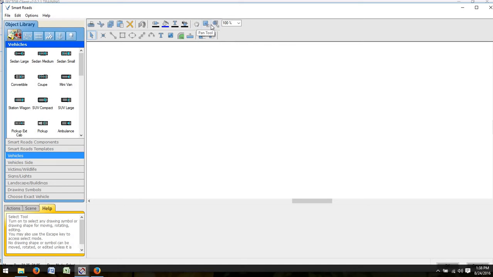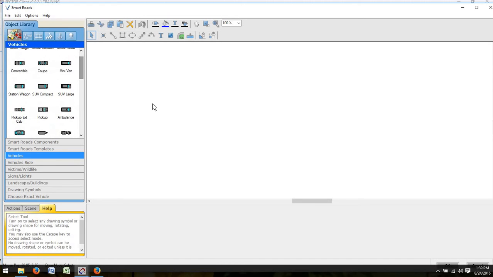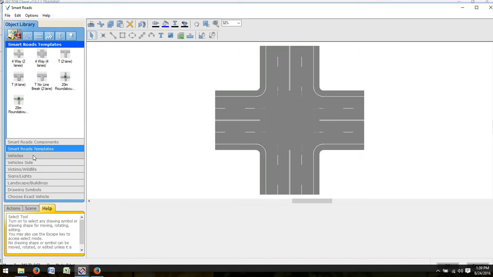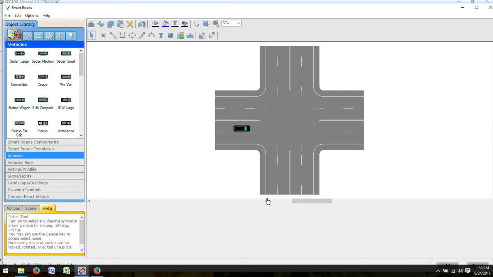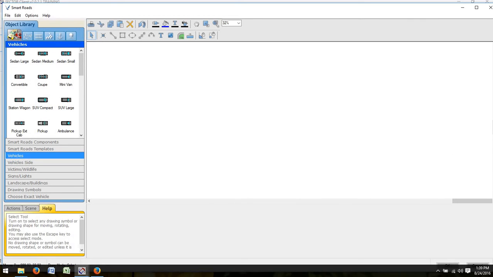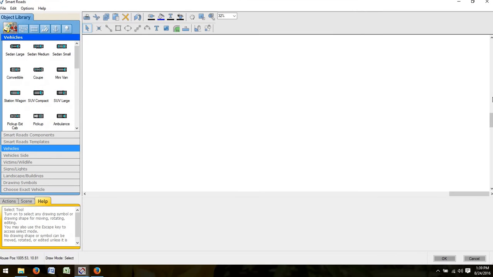These tools right here are exceptionally helpful if you're doing your diagramming on a laptop. Right now I have a rollerball mouse, which makes this a lot easier. I highly recommend it. If you're trying to do this in the car and all you have is your touchpad for your mouse, these tools are going to be very helpful to you. And here's why. So let me put a road on here. So let's say I'm doing my diagram and all of a sudden I lose it and I don't know where it is. Can't find my diagram.